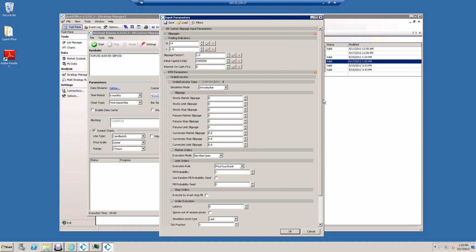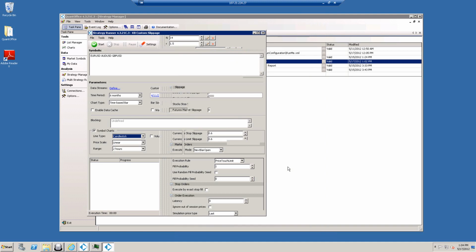We have the ability to define multiple combinations of parameters. So I can run 2 scenarios, when slippage factor is 1.0 and when slippage factor is 0.0. This is almost a built-in little brute force kind of grid builder. So right now we're going to run 2 scenarios, and I click on command OK.